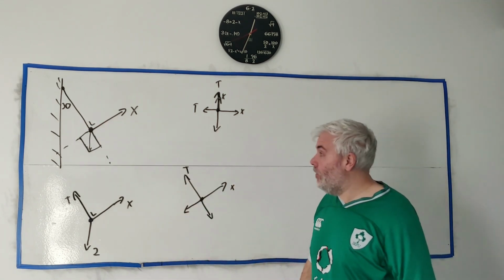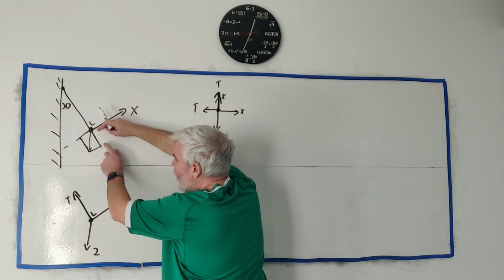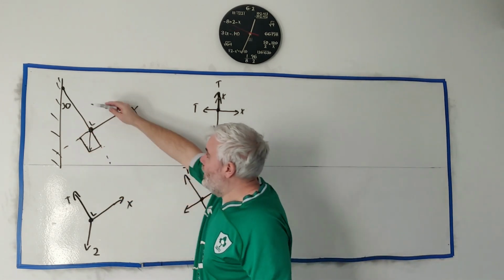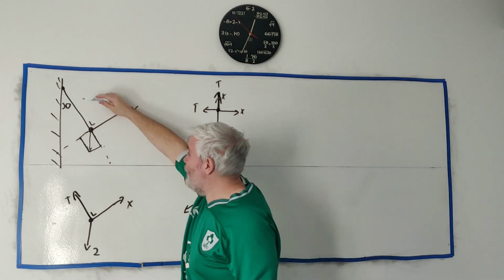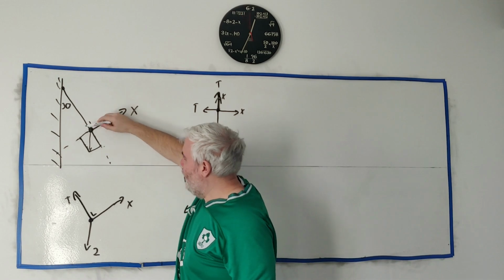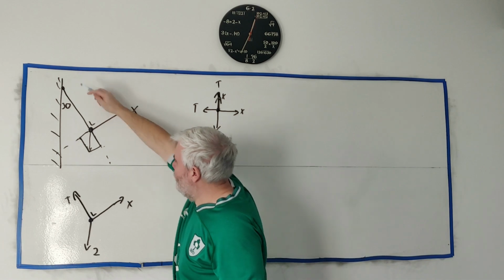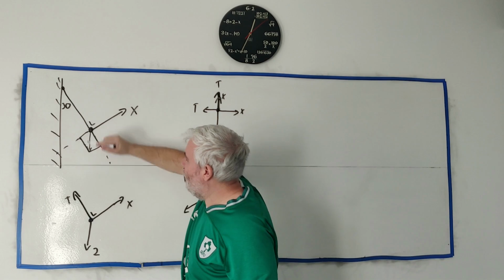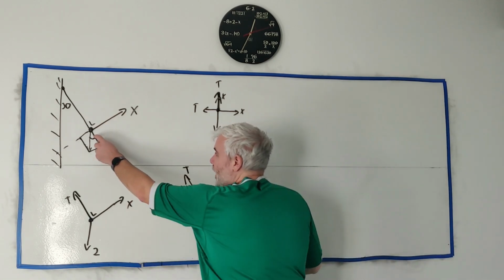So we need to know the angles involved. I want this length or this length, they're both the same, and this length or this length, both the same. So we need to know where is 30. We know 30 degrees is in here, but just where is it? Be careful. That's 30, that's 90. If this is 90, this is 90. Yeah, this is a much easier way to do it. This line down and this line down are parallel. If that's 30, in there is 30. So we have a 30 degree angle.